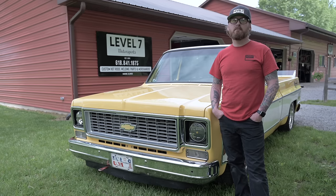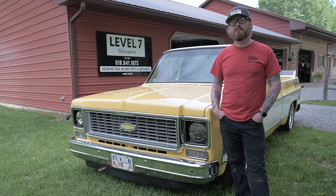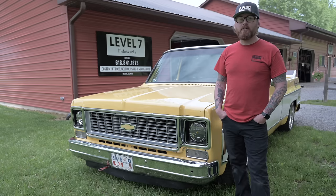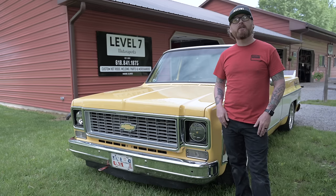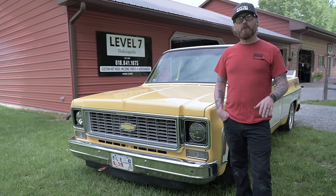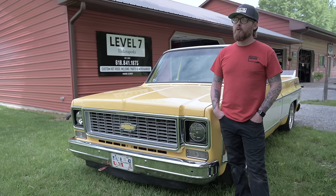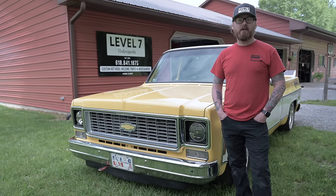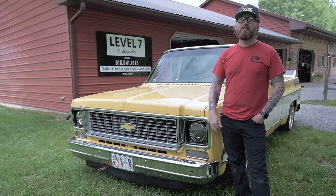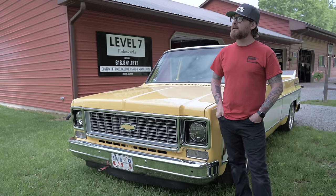Really where it started for me — and how you got on my radar about Level 7 — is this truck right here. Whenever I was in high school, I graduated in the year 2000, and square bodies were kind of the hand-me-down truck. In Southern Illinois there were a lot of square body four-wheel drives. A few years ago I wanted to build another truck and finally get a square body. I looked for a year and a half for a good original-paint square body Chevy truck. I was going to go down to Atlanta for a weekend, started browsing Craigslist Atlanta, and stumbled upon it. Did you come snatch this out of my backyard? Yeah, I did — and on the cheap too. It was right when everybody hadn't started looking for them yet, about six years ago.